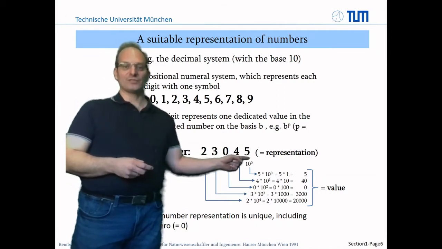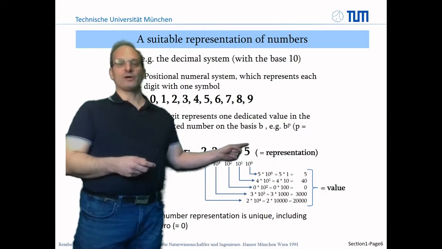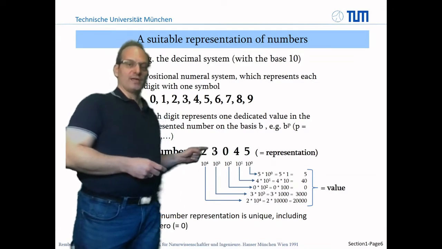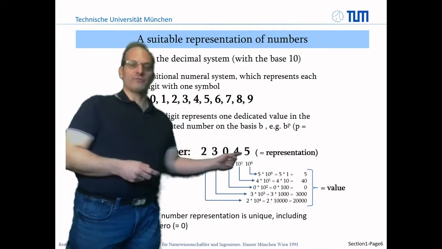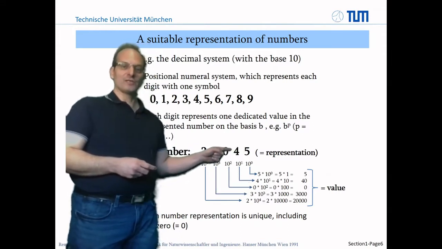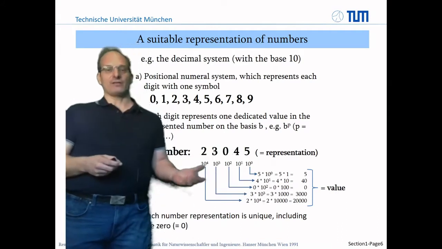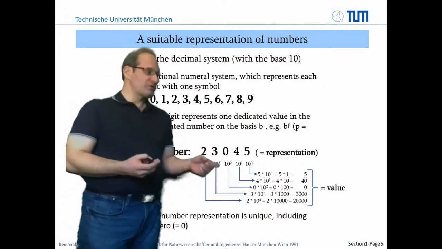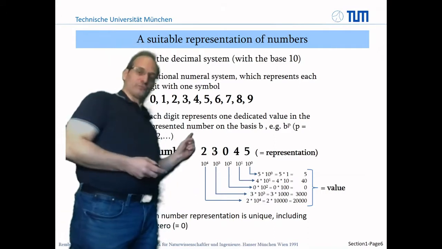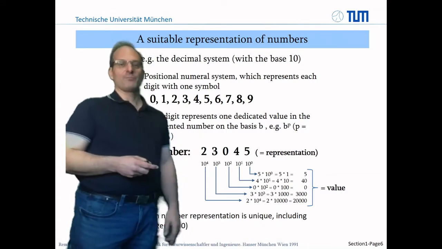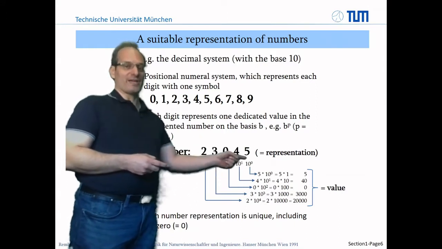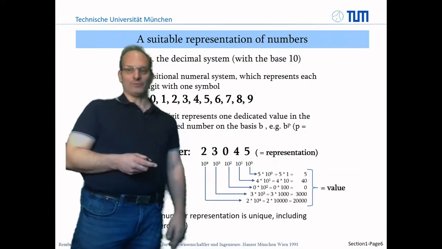You have the base 10 system, so it means you have 10 to the power of 0, 10 to the power of 1, 10 to the power of 2, and so on. To get the value out of this representation, you have to sum up all single values according to the position to get the final value. As I said, we are used to dealing with this stuff, and therefore it's quite simple. You just look at it and directly see it's 23,045. But a computer would convert this representation of signs, of characters, to a value.